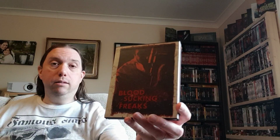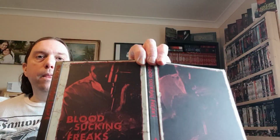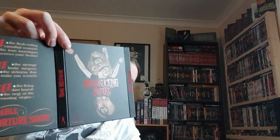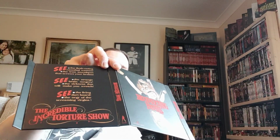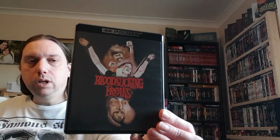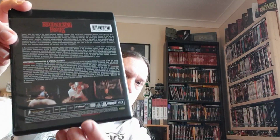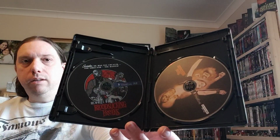This is a lovely 4K, and this slipcover is actually a bit strange in the sense that it's not really a slipcover. It kind of comes off, and that's the alternate artwork. So I'll leave that off for now. So yeah, there we go. There's the 4K. I can show you the back. And there's the back. Now that scene is pretty infamous, I have to say, and a bit grim. But and there's your discs.